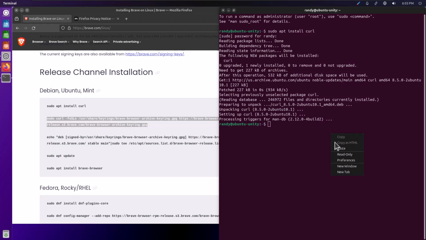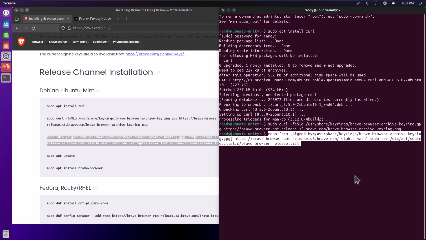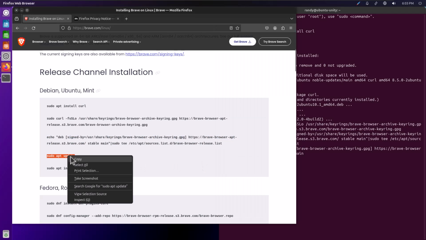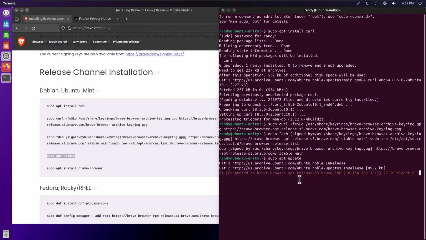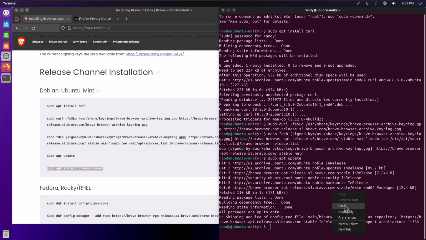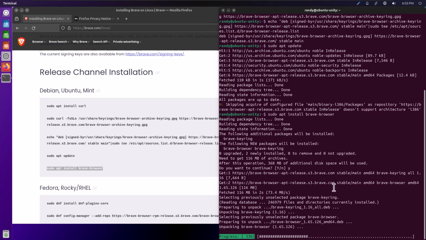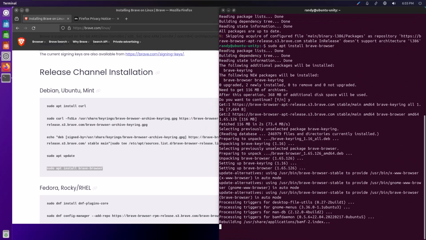See how fast it installs the Brave browser. If I copy these lines, this is the best way to install Brave that I found. I mean, it's just from their website, following their directions. All right, here we go. Pretty fast on a 4 gig machine. All right, so the install is complete.